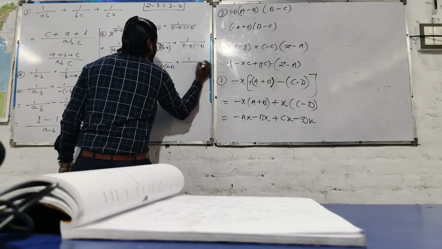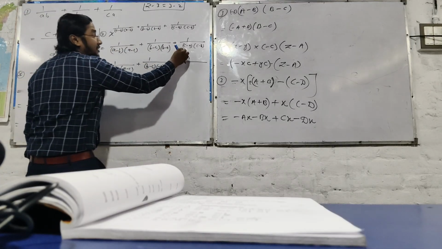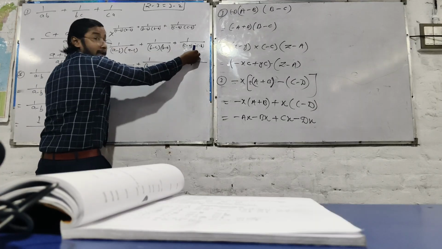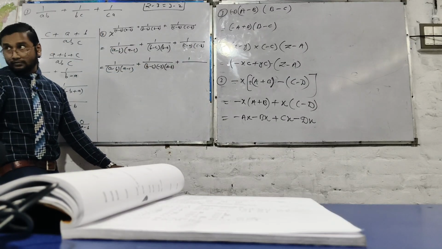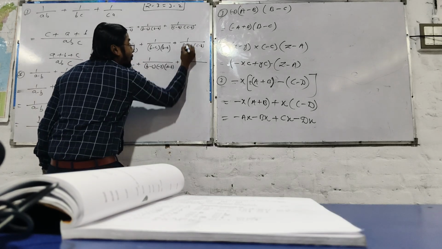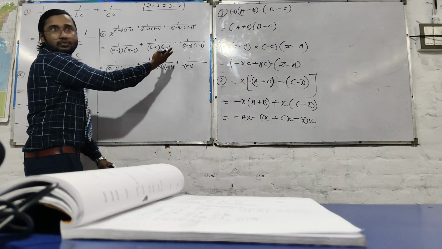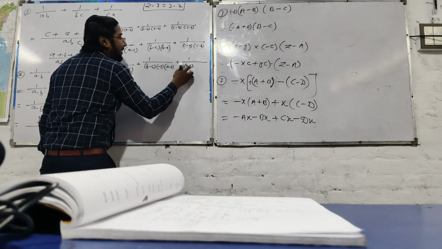So let's take it now. This time I took the LCM, I took the common minus 1. But this time try to understand. I took the common from here as well as from here. If I take the minus common from here, what will it be? It will be a minus. Yes, so many times I have discussed this, yaar. It is c minus a. It will be a minus c.